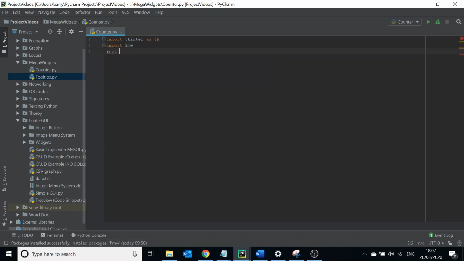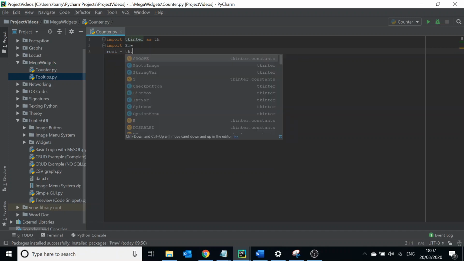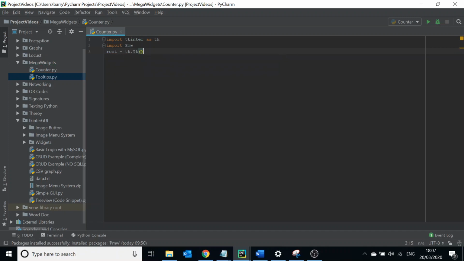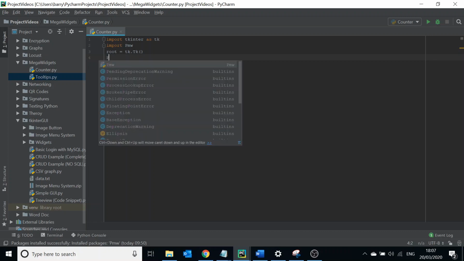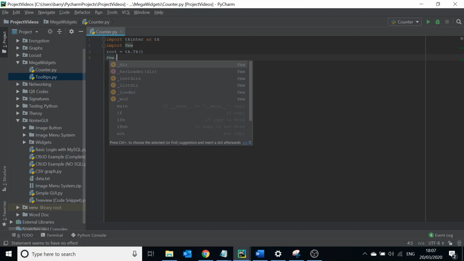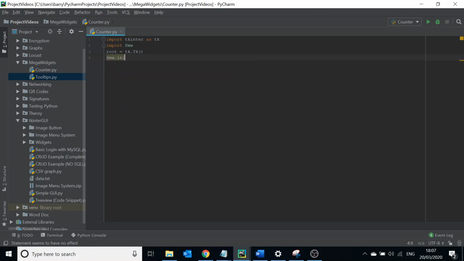In order to make our simple application, we will make a root, of course, and then we will also initialize the root using PMW. Now, to be honest, I am not sure what this does fully, but I believe you should initialize the PMW on the root.